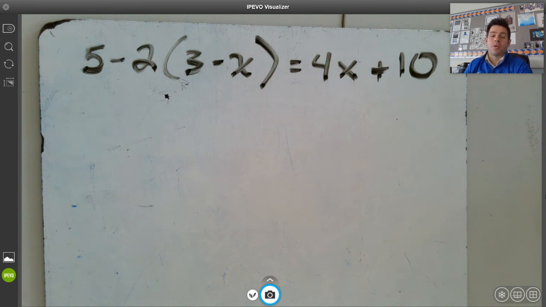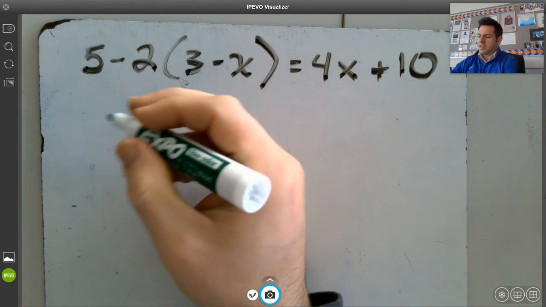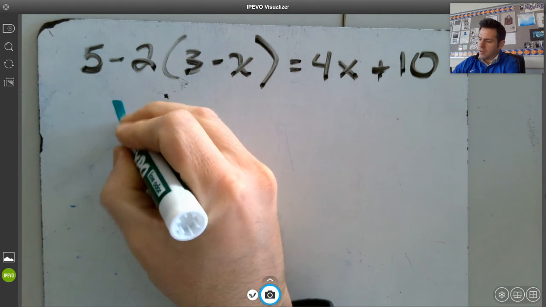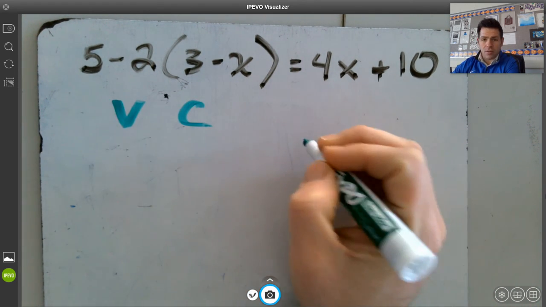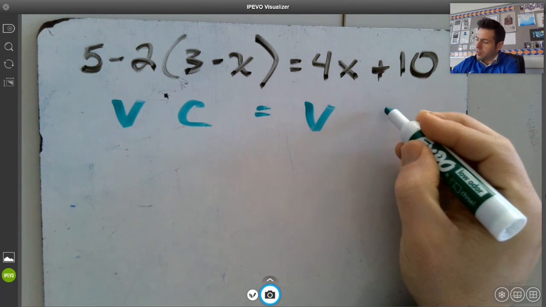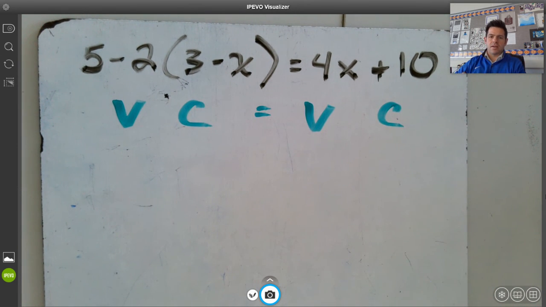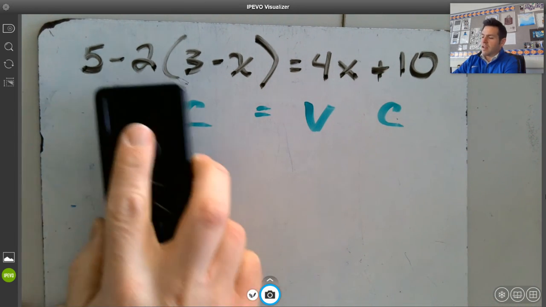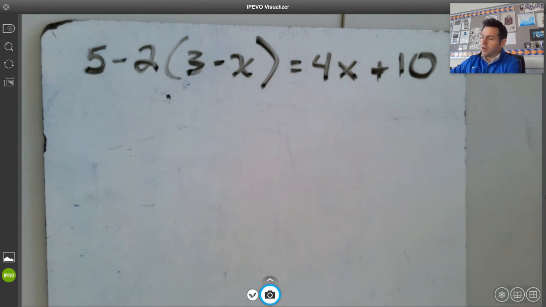So we're doing a lot here, and what our ultimate goal is in solving these problems is understanding that there's a scenario that plays out where we want to get a variable and a constant on one side, and a variable and a constant on another side. And once we get to that spot right there, then we can start maneuvering things, because you know that we want to get the variable isolated. That's the whole point of equations, to get the variable isolated. We could get that eventually. But here there's a lot going on.